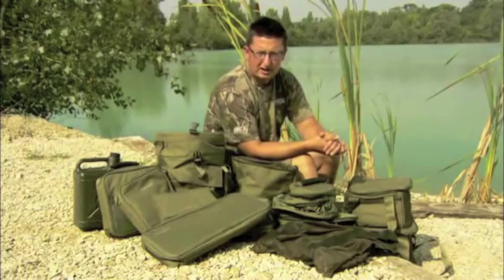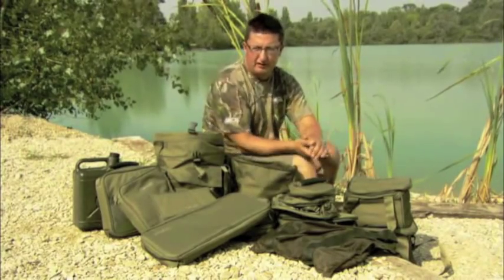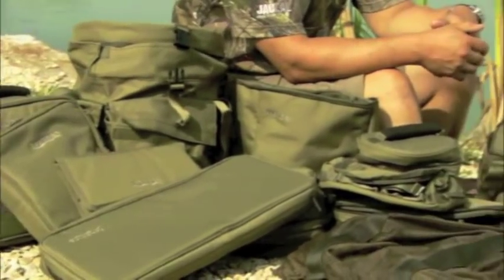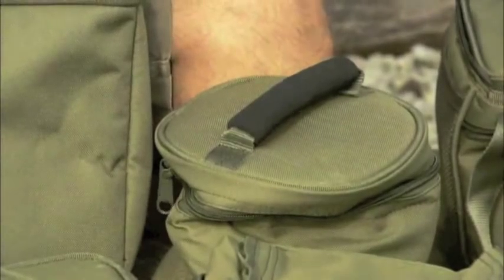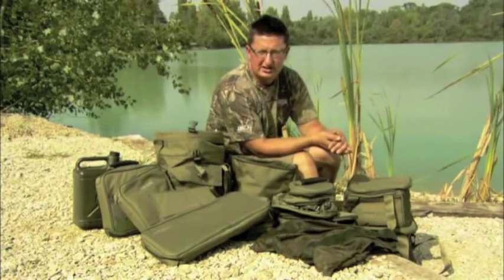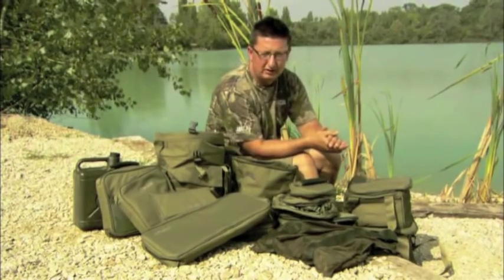Tracker have got a new range of luggage out for 2010. It's called NXG, and as you can see here, very, very nicely styled, tone on tone embroideries, nice little features like neoprene handles on a lot of the luggage. There's a lot of things in the range, and all of it's made from 600 denier polyester, so it's super, super durable. It's going to last an extremely long time.